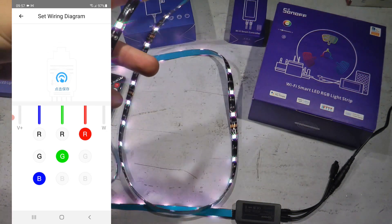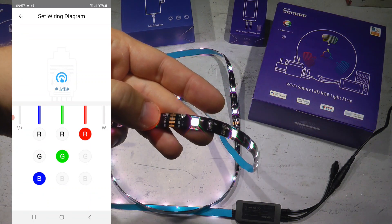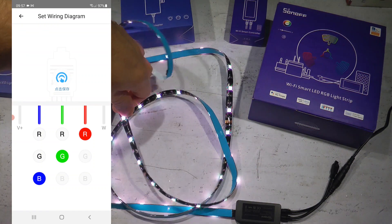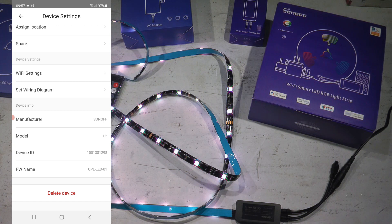The second special setting is quite nice: if you're using the Sonoff-provided LED strip it just works, but if you're using a third-party LED strip with the RGB inputs in a different order — for example, the connector shows 12V and GRB instead of RGB — you can change the color channel order here. You can specify whether the first channel is red, green, or blue in any order, which is a thoughtful inclusion.